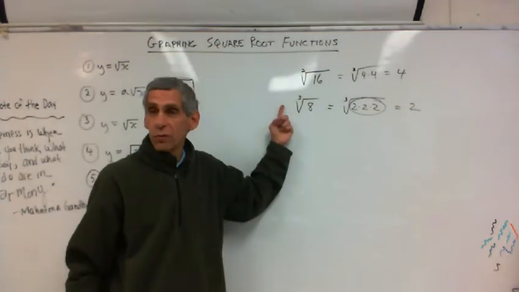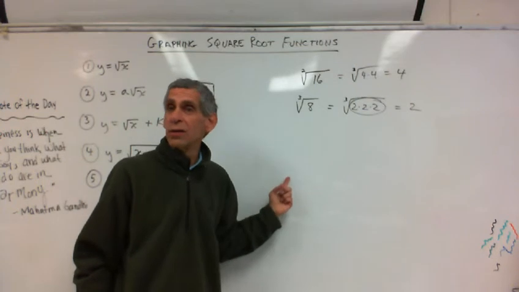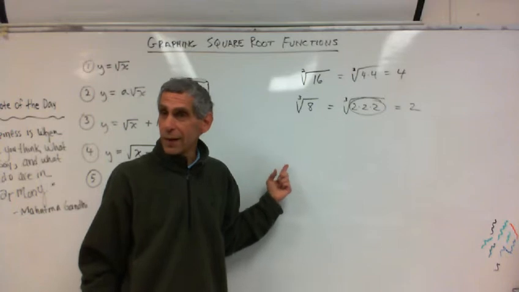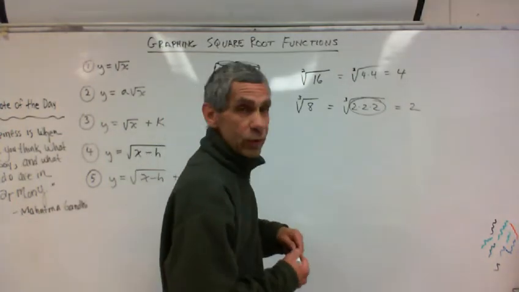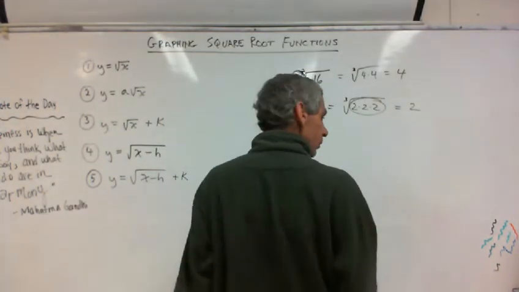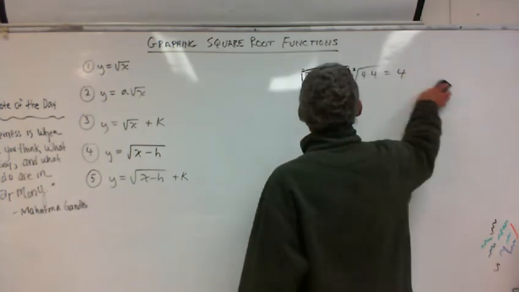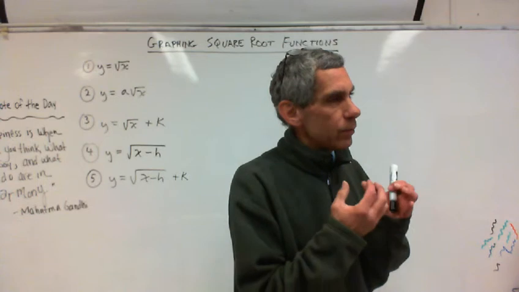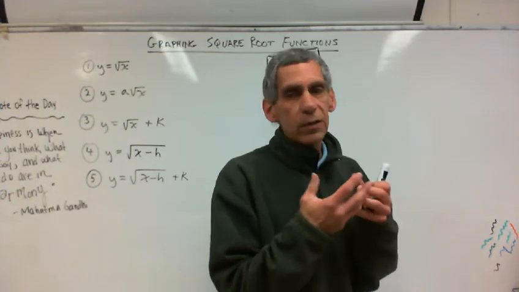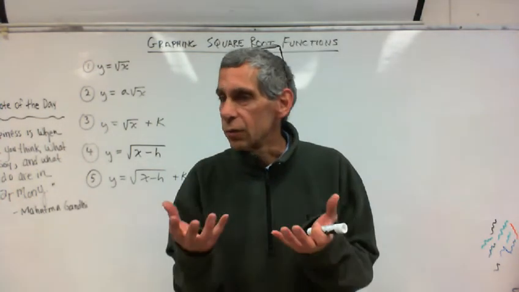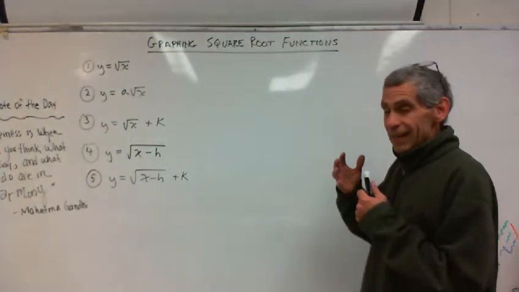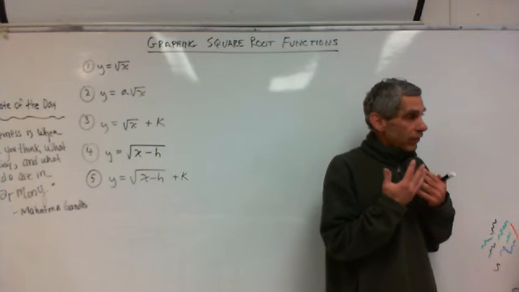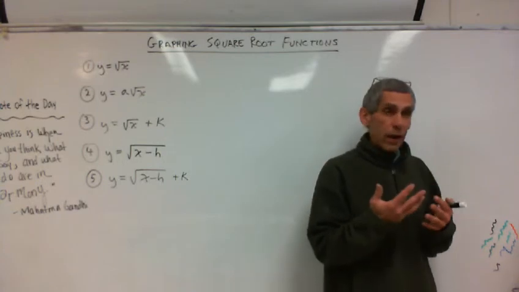I could have the 4th root, or the 5th root, or the 10th root, or the millionth root, if I really wanted to spend my time doing that. But you can, it works. Where's my curtains? Okay, so we call these radicals because we're not always talking about square roots. We might be talking about cube roots or 4th roots or whatever. But right now we're going to be looking at square roots, and graphing square roots and understanding how those graphs work.